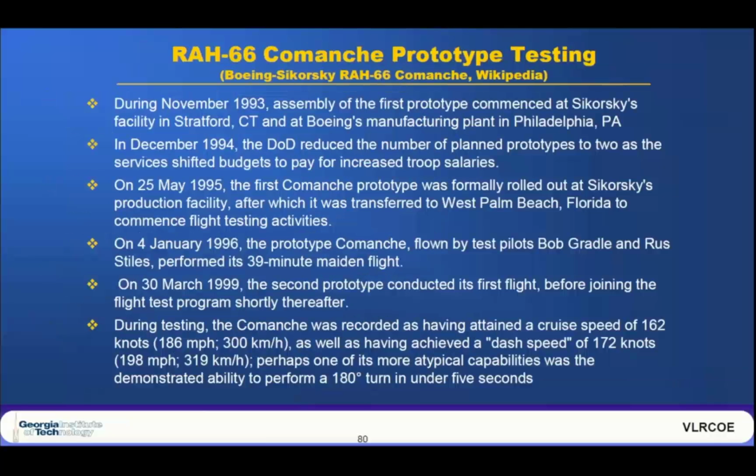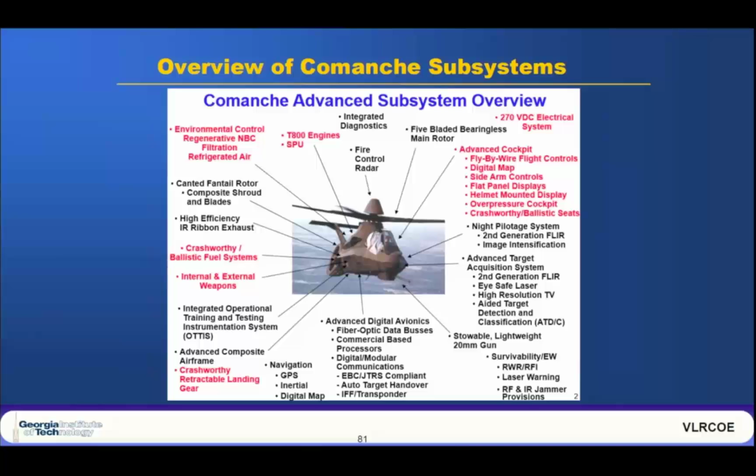This just shows you prototype testing. Next chart. A little bit of history here. Next chart. Comanche was a complicated system, probably the most complicated. In fact, when I left, we put the LHX people, the OH-58D Kiowa Warrior people, we put the best mission equipment people we had into the LHX program office to start with. And that was probably good because I think that worked out. But you can see how complicated the system was.